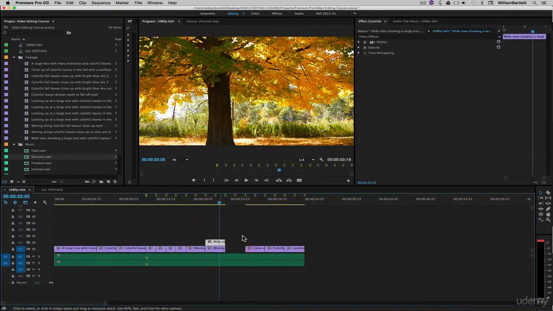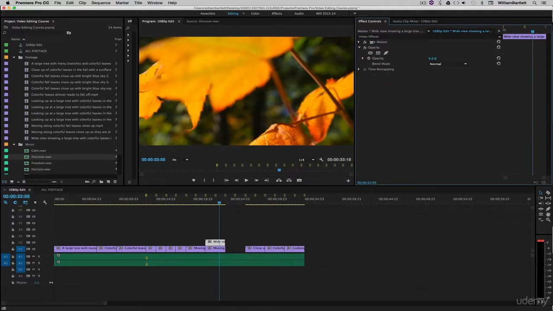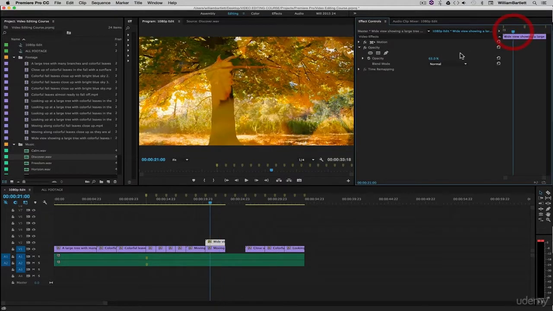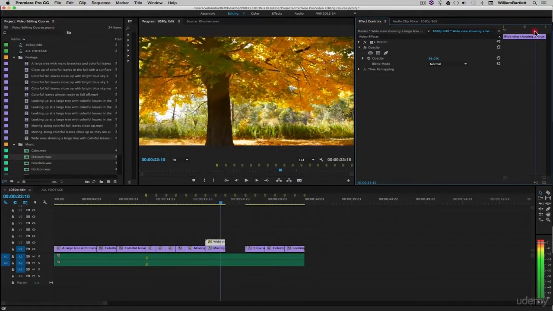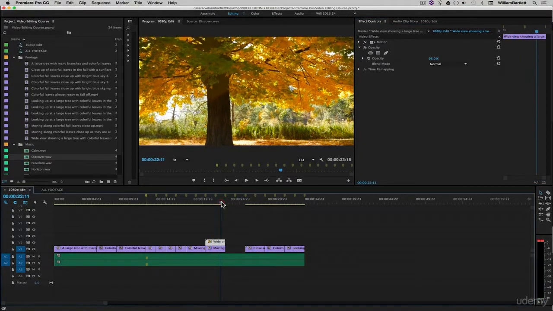We can click on the clip, go to opacity. It's defaulted to 100% and it has the stopwatch enabled. So to get around that, we simply click it and then it goes away. So now, no matter what we do to this clip at any point in time, throughout the whole clip, it'll always stay like that. Stopwatches are used in order to set keyframes so that you can change the animation over time. So for the opacity, the majority of the time you will not need to change the opacity unless, let's say, you're at the very end and want to fade out.